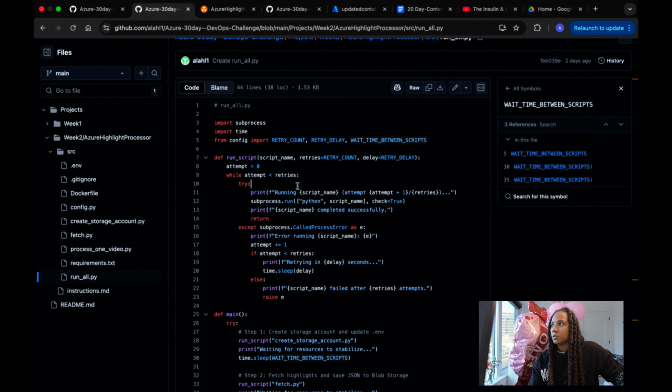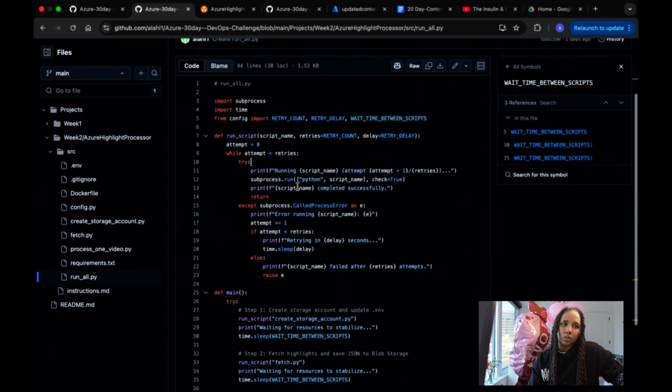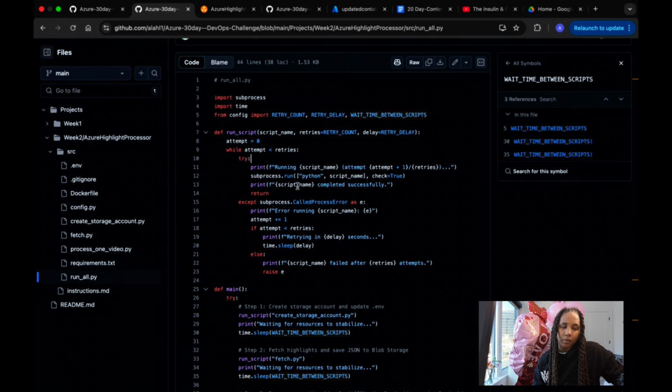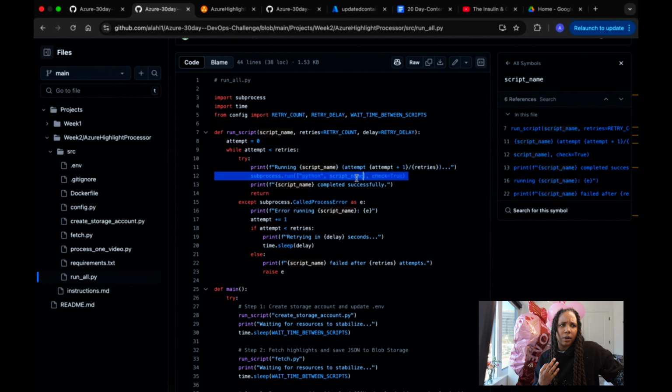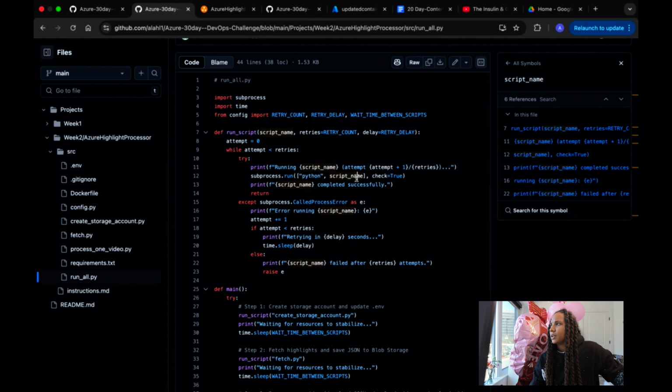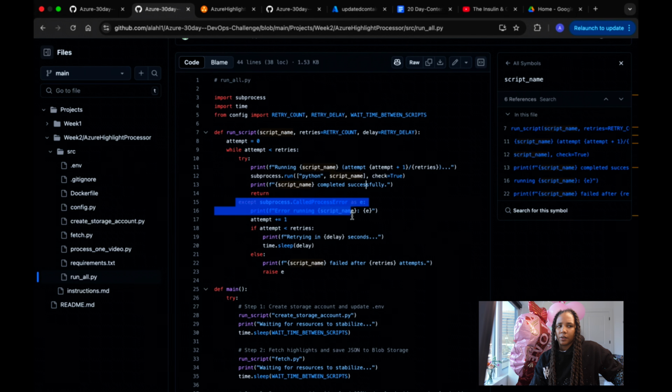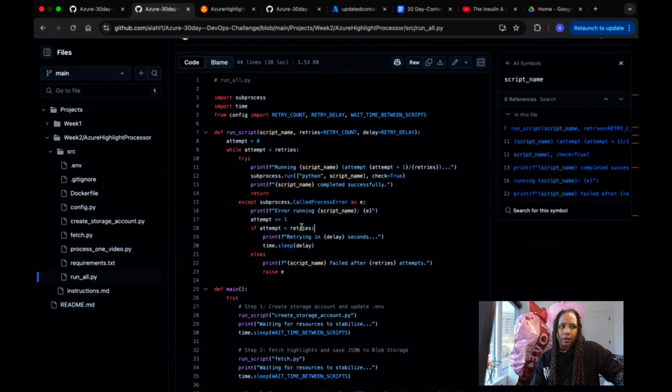And then this is going to loop until the maximum retry count is reached, which we have set to 3 right now. So this subprocess.run right here on line 12 is going to execute the script using Python and check for any errors. And then if there aren't any, it's going to return that the script was completed successfully. And if there are any errors that occur right here, then obviously that's when we enter into our retry process and it'll tell us which script fails.